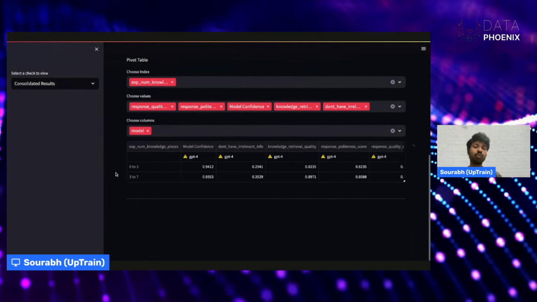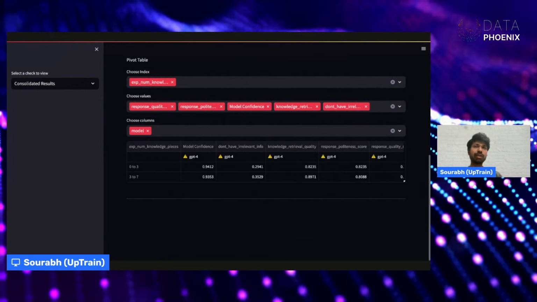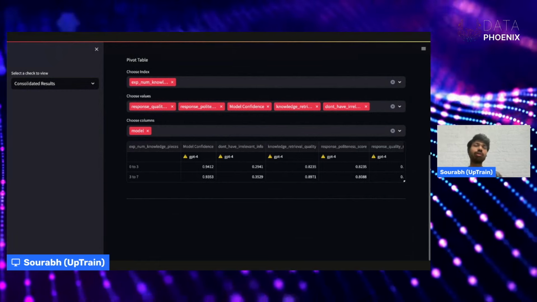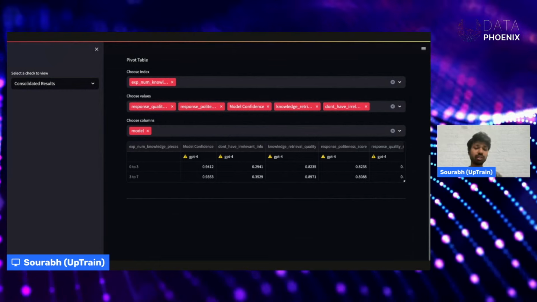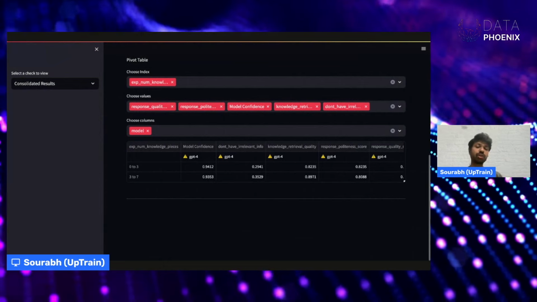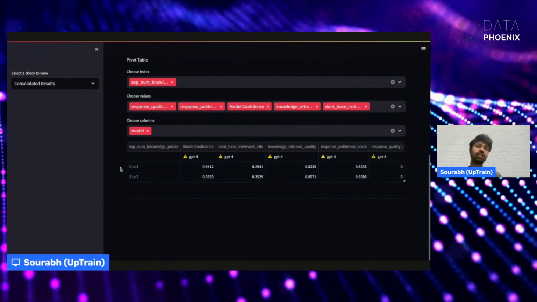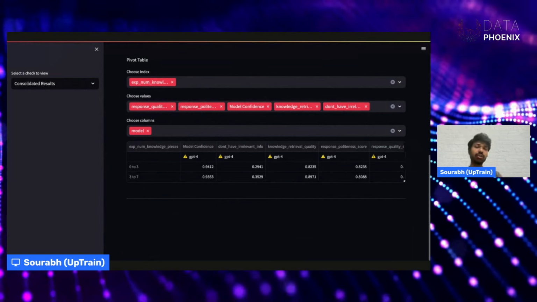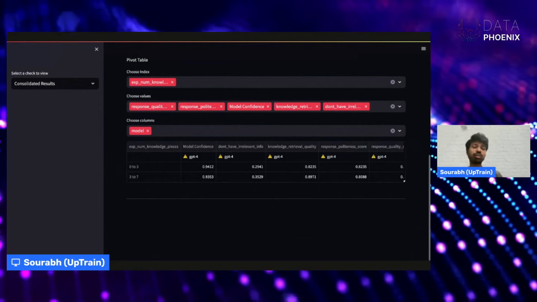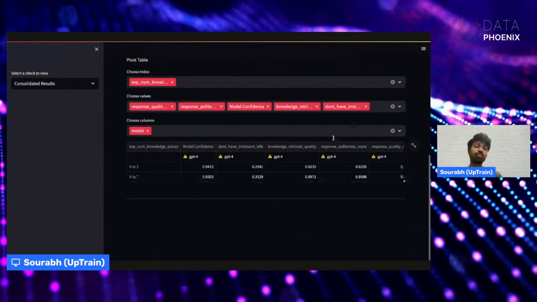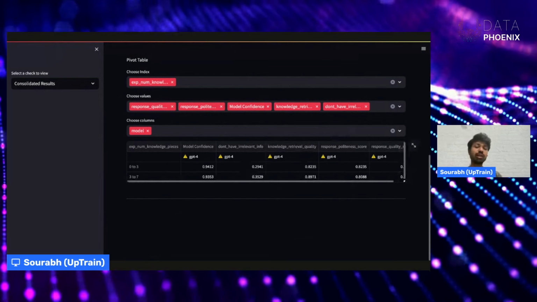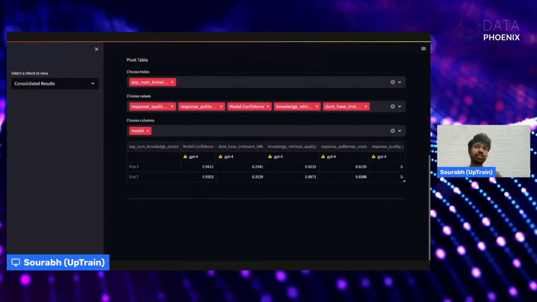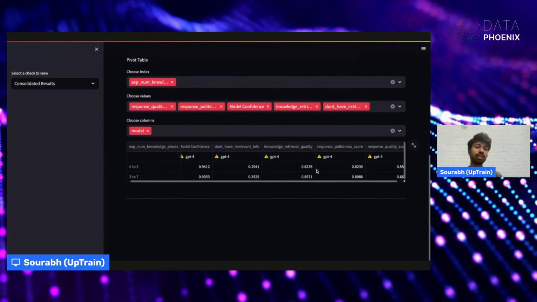So in this case, I'm running an experiment where I am changing how many bullet points I can extract from my help articles, and I'm trying to compare. In one case, I'm saying that I just need 3 bullet points, and in the second case, I can have 3 to 7 bullet points, and I can get quantitative measures that in one case, 30% of the times we don't have any relevant information, whereas in the second case, the number has improved to 35% of the time.